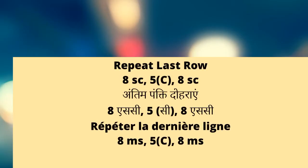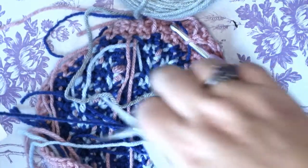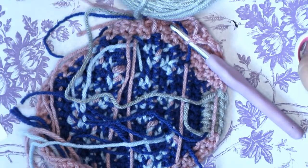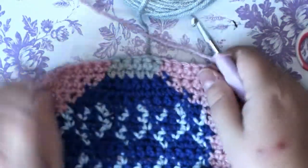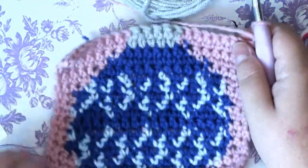Chain one, turn your work. So, all you're doing is repeating exactly what you just did. I'm going to take my blue and I'm going to cut it off, leaving a tail, just so I can sew it in later. So that's what you should have at this point.